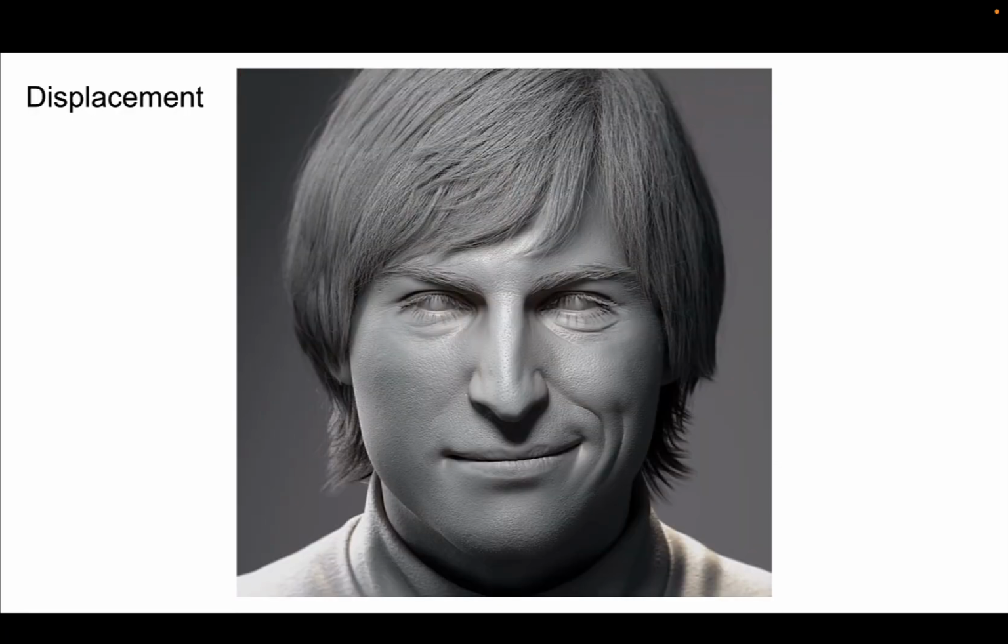And next, they also paint a displacement map, which is a black and white map which kind of determines the height of the surface. So let's say if you have like a little pore, there'd be like a little black dot, or if you have like a little pimple with a bump, that would be more of a white dot or white spot on the image map. And that's what gives you all this little cool detail, these little wrinkles in the lips and little wrinkles around the eye and all that stuff.